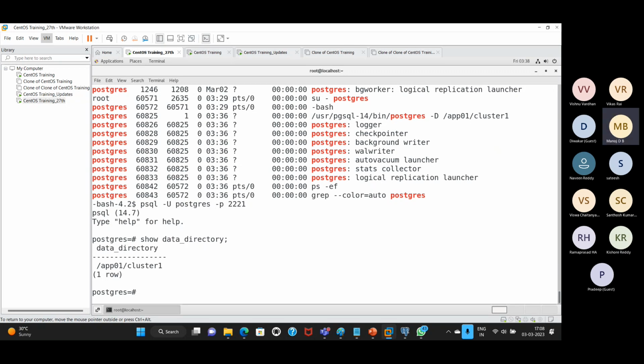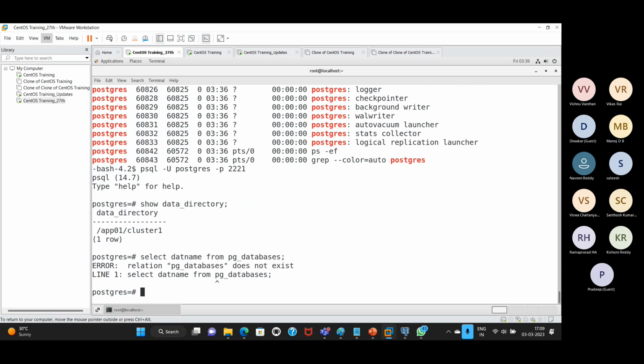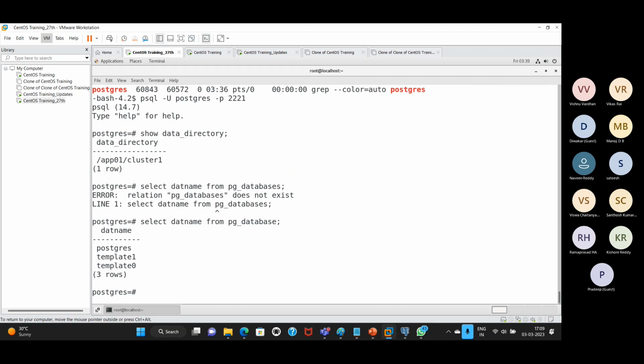How to list out the databases? What is the data dictionary table for databases? Select datname from pg_database. See here: postgres, template1, template0.